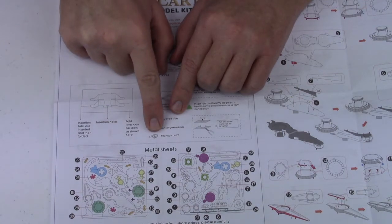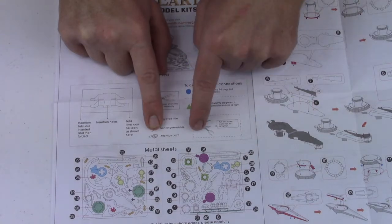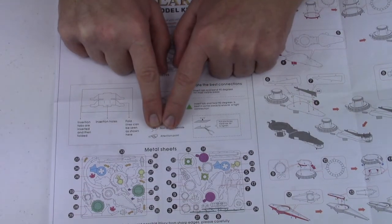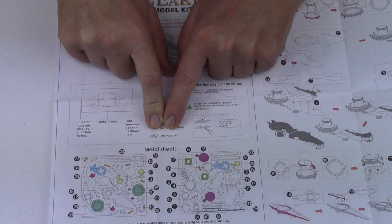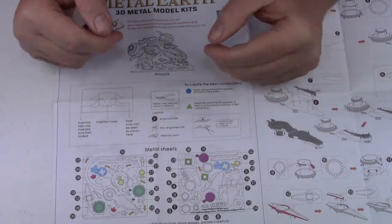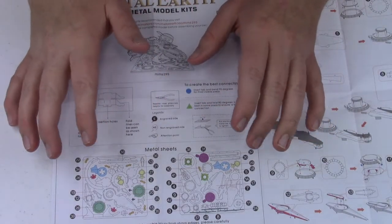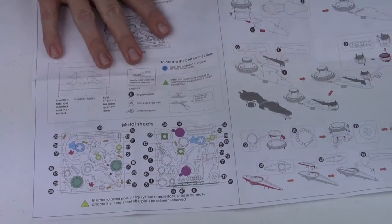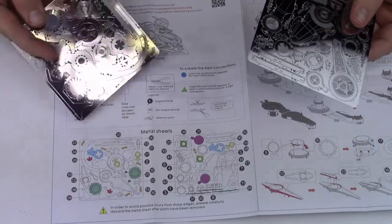And then we have an attention point, a little finger pointing at something. It's like, pay attention to that thing there. Sometimes it's fairly obvious. Sometimes it takes a while to figure out what they want you to pay attention to. But it's usually trying to tell you to line up a part a certain way, put a tab in a certain hole. Occasionally there'll be some description as to what you're supposed to pay attention to. And down at the bottom, the layout of the two metal sheets.